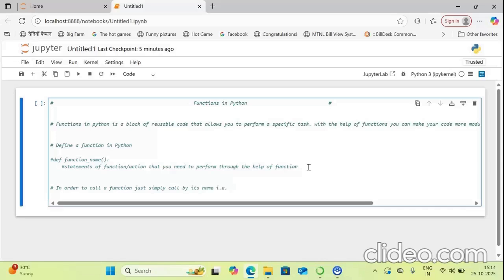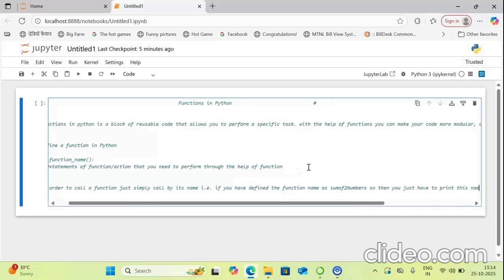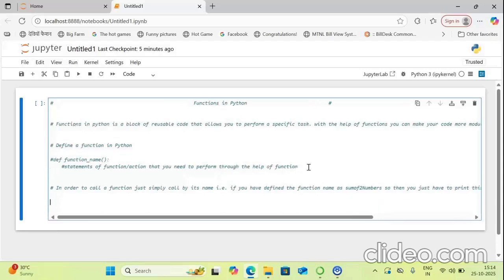That is, if you have defined the function name as sum of two numbers, then you just have to print this name of the function, that is sum of two numbers, and then pass the opening and the closing bracket in order to invoke or call the function.